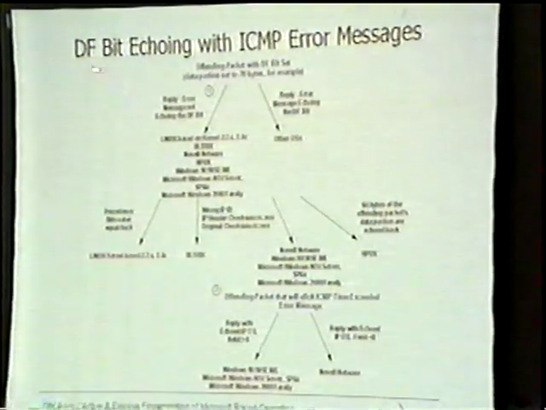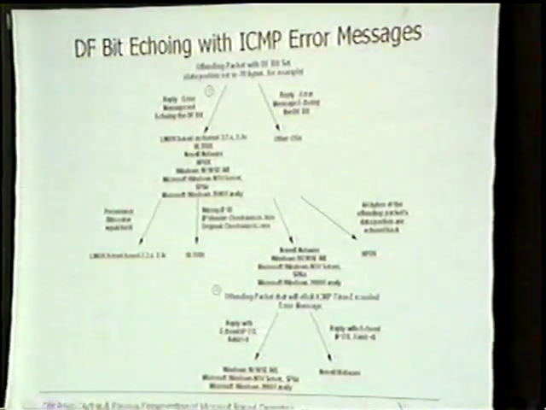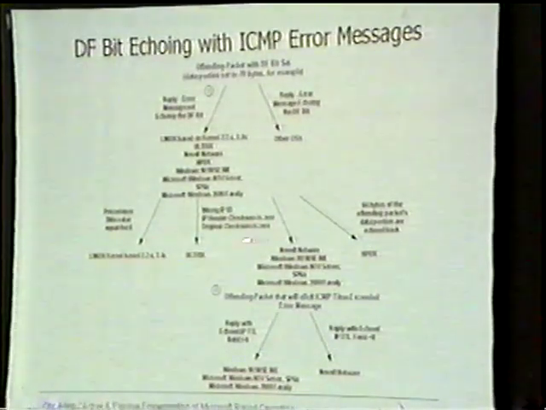If we send a DF bit with an offending packet, then error messages which will not echo the DF bit will have listing Linux, Ultrix, Novell, and all those Windows-based machines. Now, if we look at the echoing integrity of those machines, we will see that Ultrix will have the wrong IP ID, and the IP header checksum is 0 and the original checksum is 0, so it will make a unique distinction about Ultrix.